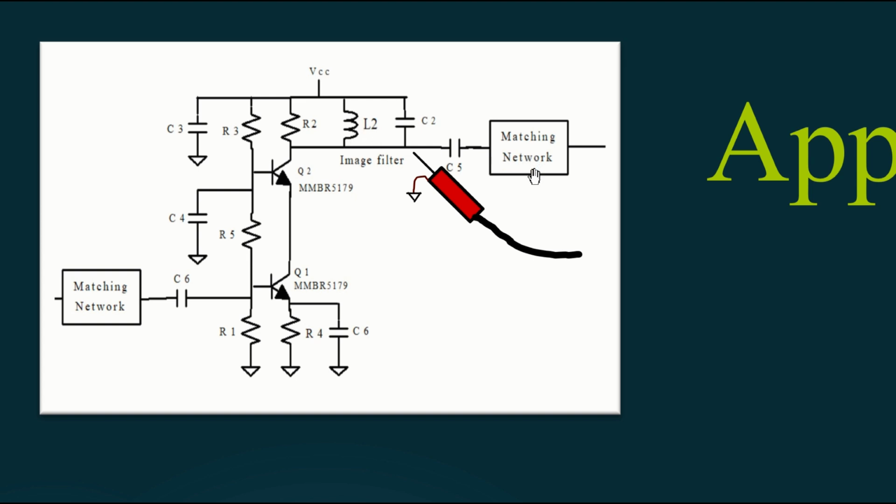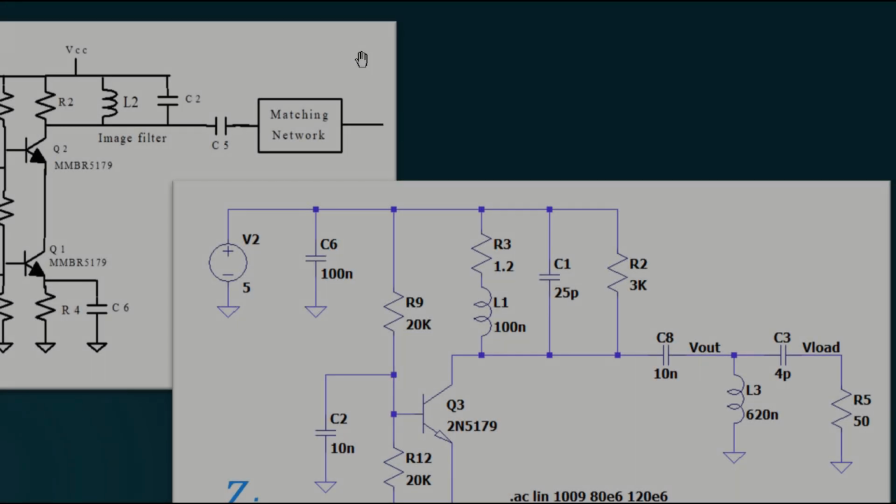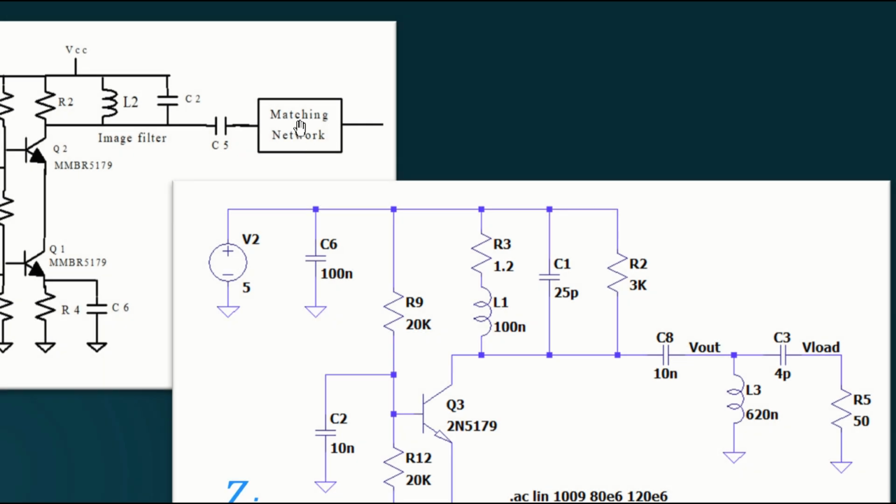We haven't talked about matching networks, although we did cover those in the Radio Design 101 series. But let's look at how the formulas we used there are actually derived. And how do we pick components to go in this box to actually implement that transformation from, say, a 50 ohm load up to 3K ohms? Well, here's the final result that I came up with for this particular case. I've got a 620 nanohenry inductor and a 4 picofarad capacitor.